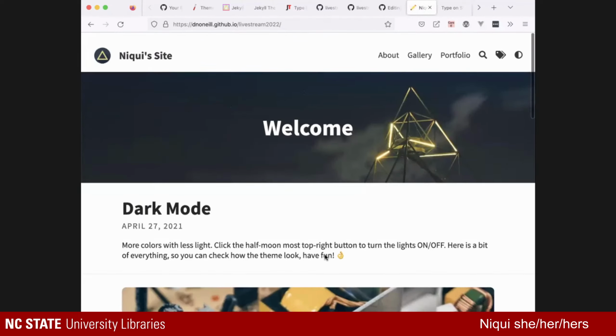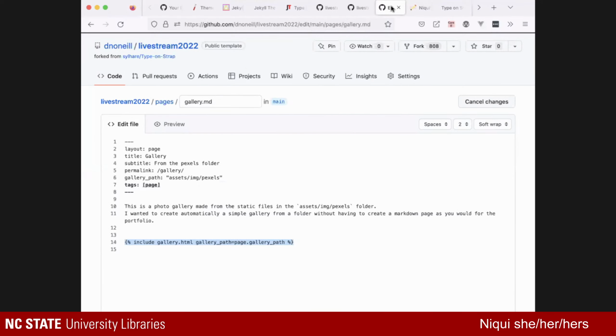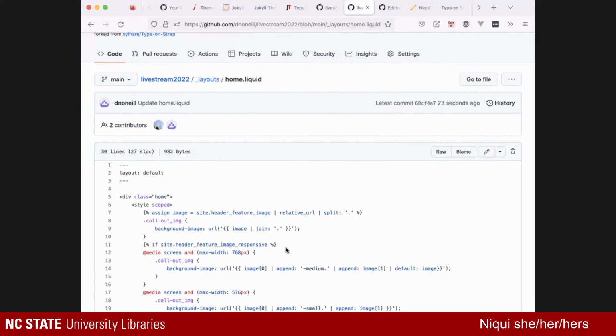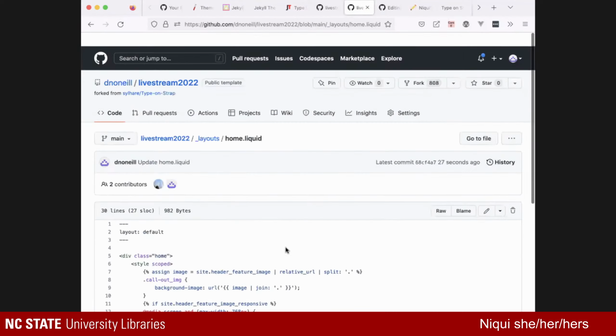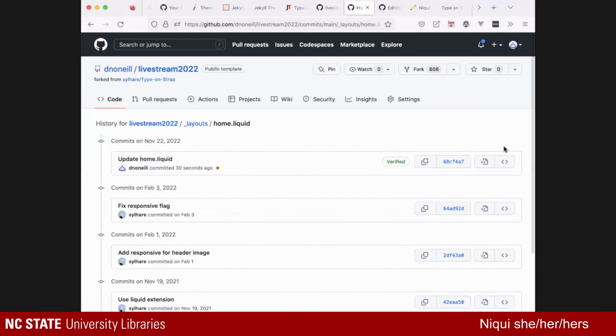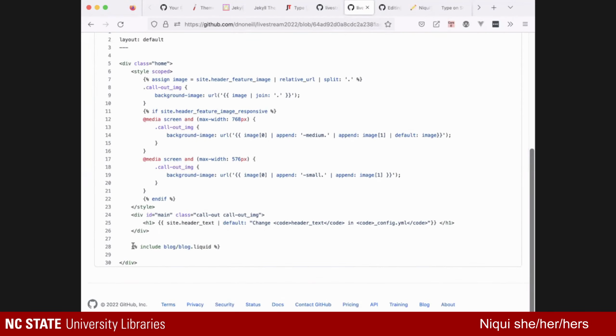So why might we do this? Well, maybe images are the thing that we think are most important, things we want people to be seeing. But what if we still want that blog portion? Well, I changed this page. So, oh no, what was I supposed to do? Well, we can go into this history portion and look at the previous file before we changed it. Okay, so it said include blog.liquid.